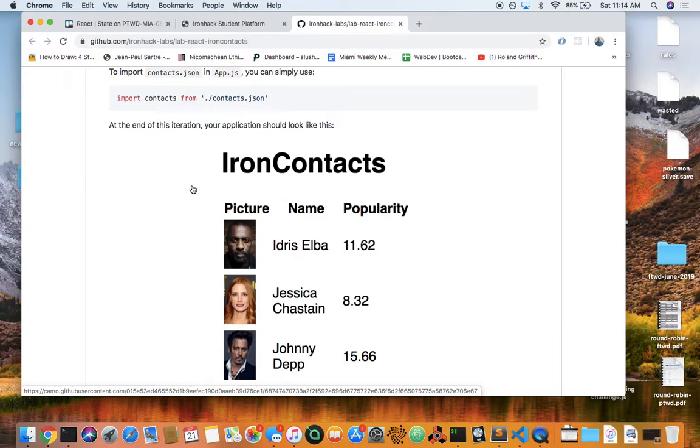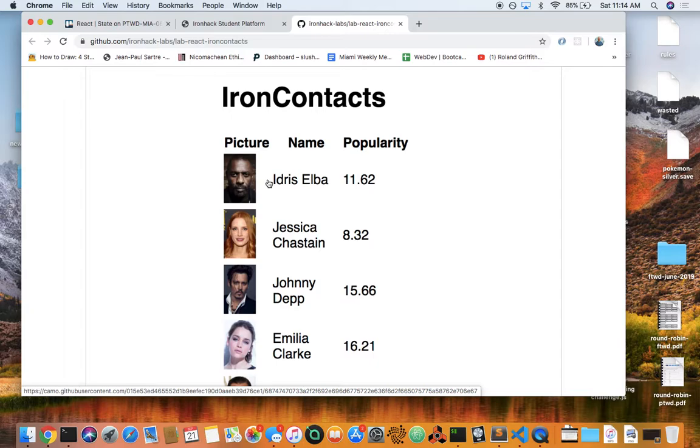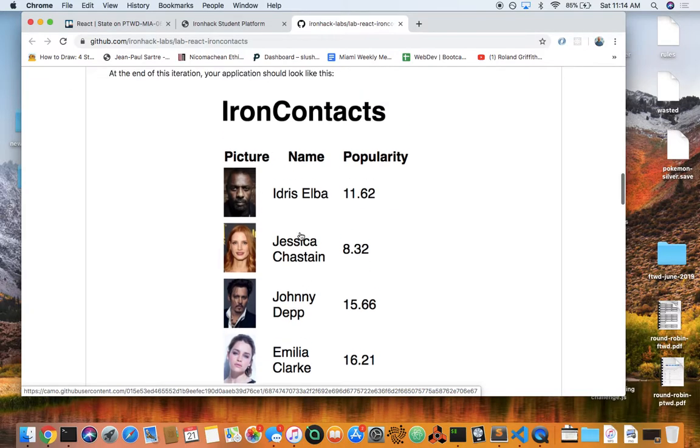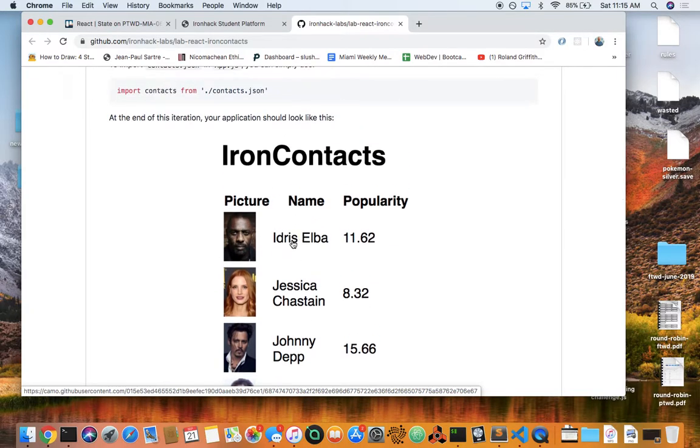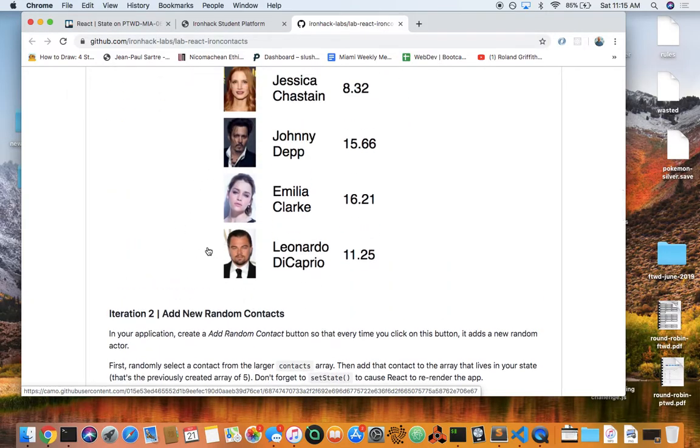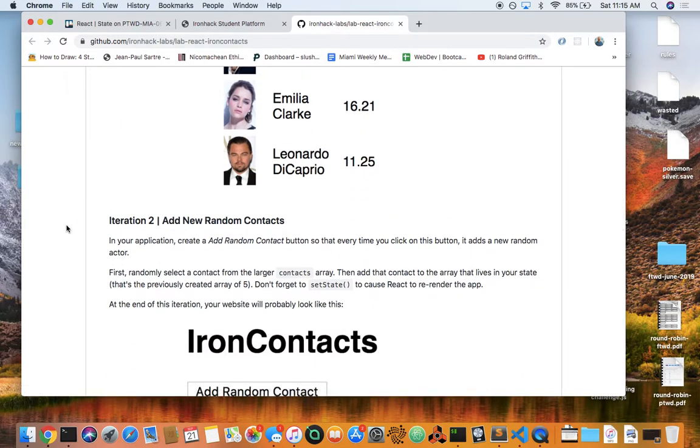We're going to hold onto the contents of it in our state and print all these things on the page. In the JSON file, you've got an image, which is a string, like a link to an image, and then a name and a number. And we're going to display these people.